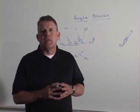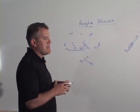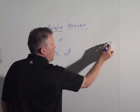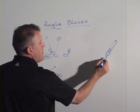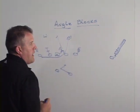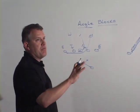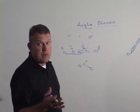I wanted to talk to that issue a little bit more and elaborate on the board. I wanted to show you an example of where we would use an angle block in our schemes. Of course, out there on the field, we put the board at a 45-degree angle to the right or to the left of the offensive lineman. We zone step, and then we block directionally down the board. And in our run game, we do not try to get our offensive linemen to put defensive linemen in certain places. We take the defensive linemen the direction they want to go, and our running backs run off of the block.